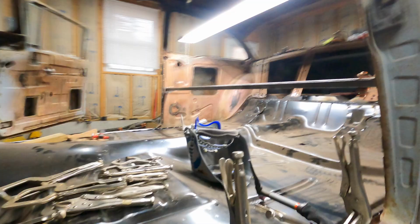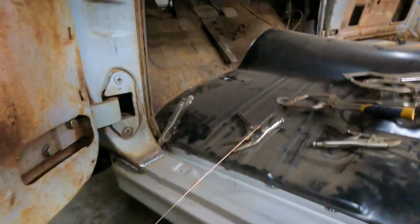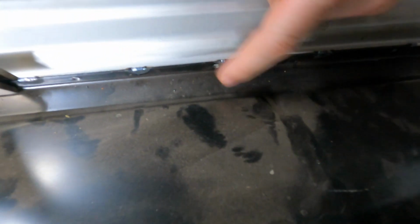What I'm going to do here is, and I discovered it when working on the other side, it wasn't getting quite as much bite into the rocker panel as I wanted it to. Just filling the hole up, because with the hole being as small as it is, the filler metal will fill the hole and not actually penetrate as far down into the next piece of sheet metal. So what I've done, and I did it over there, and what I plan on doing over here, is when I get in here, I start on the bottom side with the TIG and with the filler, and I fill it from the bottom and work my way up to the top, and it fills this hole over.